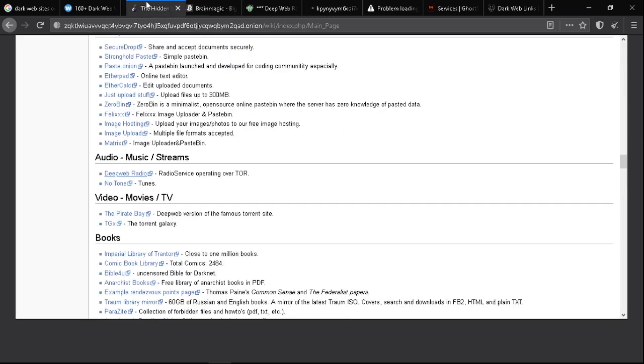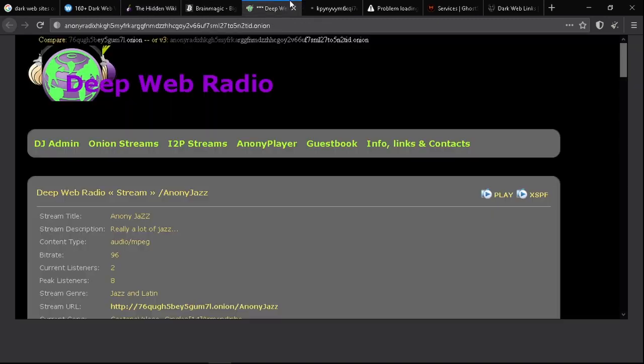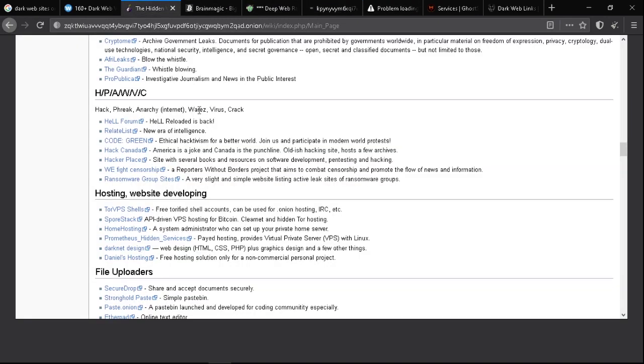So this is the dark web, where it's not only for unethical or creepier stuff. There are research papers, there are scientists, there are hackers who are leaking databases. There are ransomware sites, and there is so much available on the dark web. You just have to explore it. You can go to this ransomware group site.